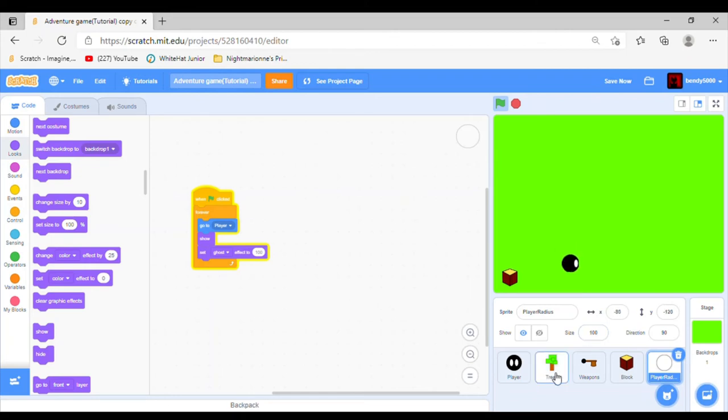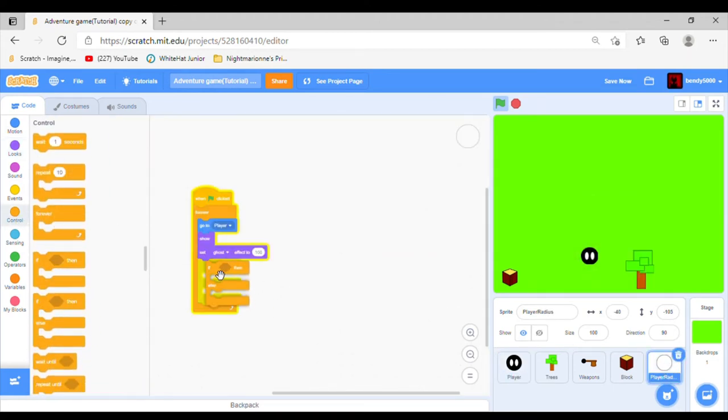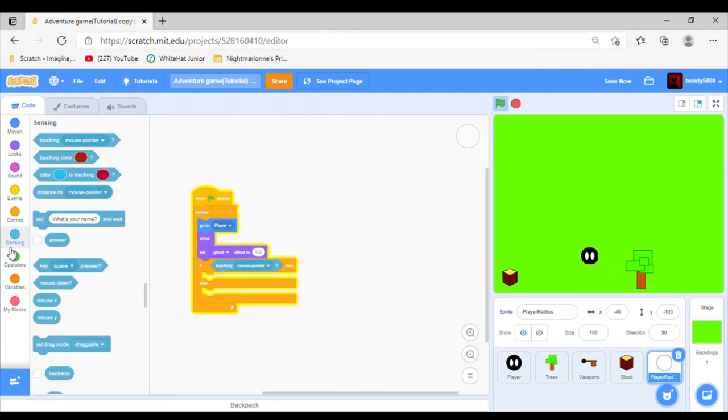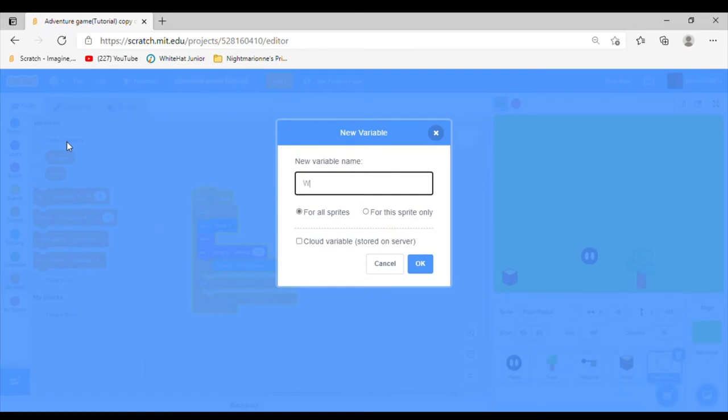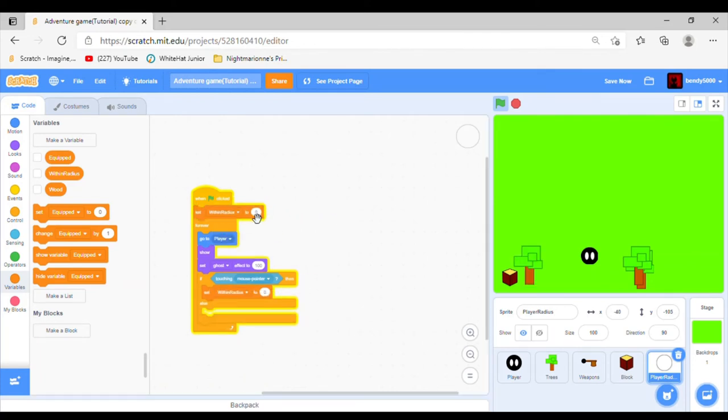So that's my radius. Now I'm going to do an if else here, and if touching mouse pointer, then I'm going to do a within radius for sprites. So set within radius to, at the beginning we'll set it to no. If it is touching mouse pointer, set it to yes. Else we're going to set it to no. So we should be seeing yes, no, yes, no, yes, no, yes, no. So let's see. Yeah, that's a pretty good enough radius to keep the player.